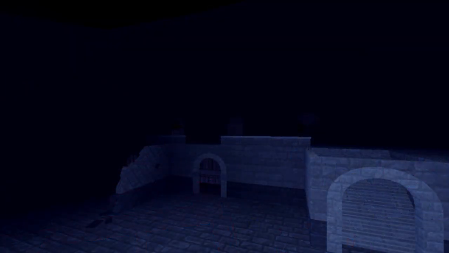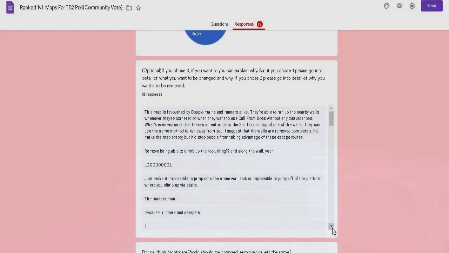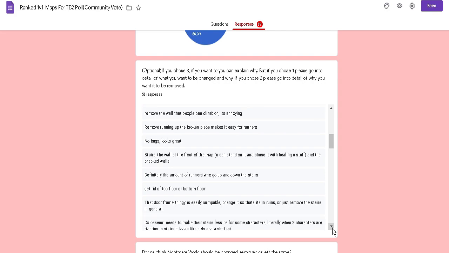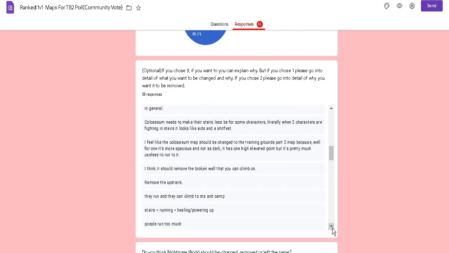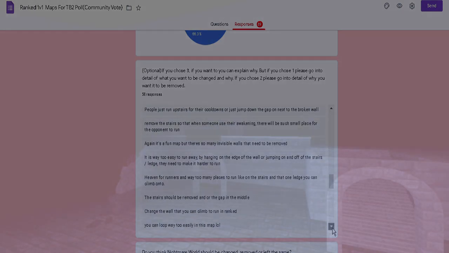Second map is Colosseum. Should it be changed, removed, or left alone? But 66.3% in the change category. People are saying the walls make people become runners. It should be changed. It's way too dark, and it needs to be more spacious. Way too easy to run. I don't like the fact people can camp on the stairs. There honestly isn't really anything wrong with Colosseum. They are all running, which makes me mad. Very toxic map. Blah, blah, blah.